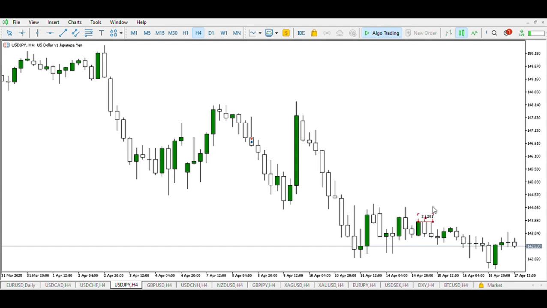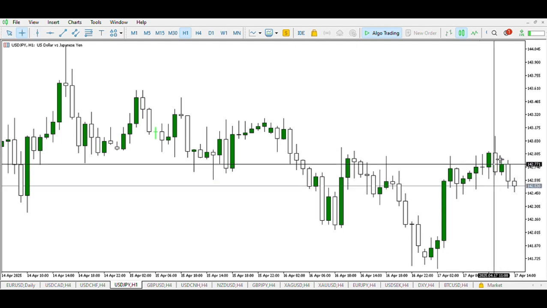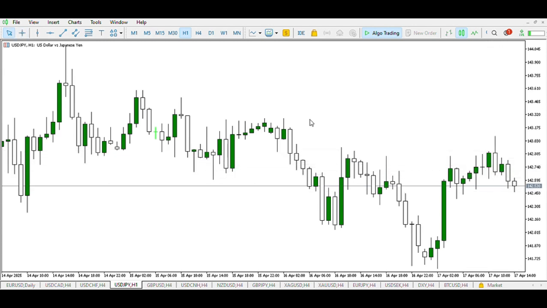So we can do well to scale in position right here, and if we miss that opportunity, we can go to the lower time frame. That is if you are a day trader. If you are a swing trader, you need to wait for the 4-hour for a pattern to form. Right here on the 1-hour, there is no clear opportunity to scale in, because preferably you should also always try to scale in during the London session, as the London session has the highest liquidity out of all sessions.